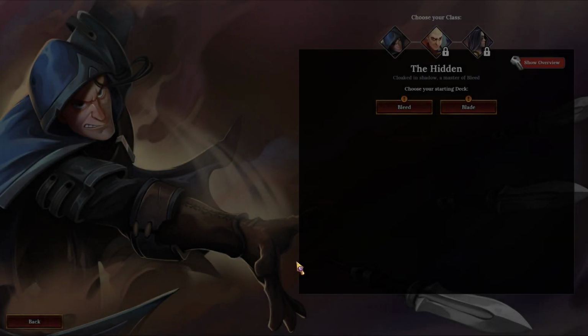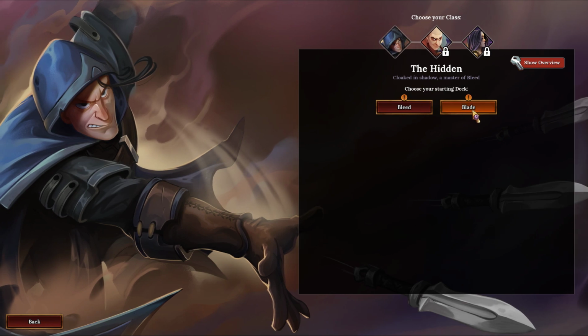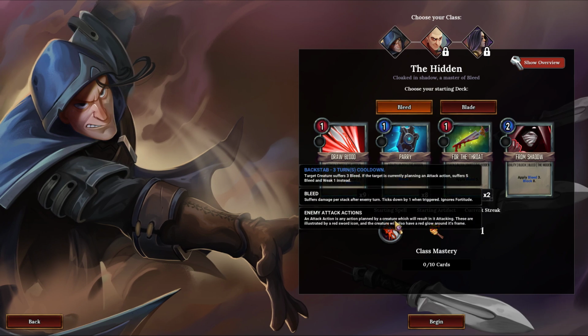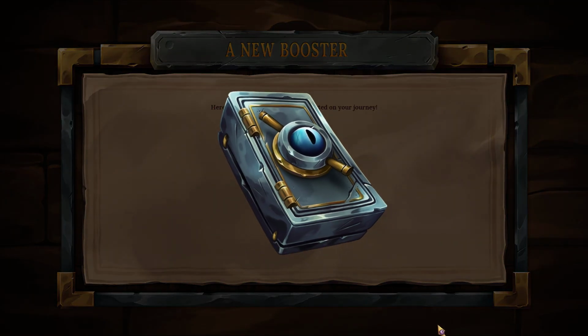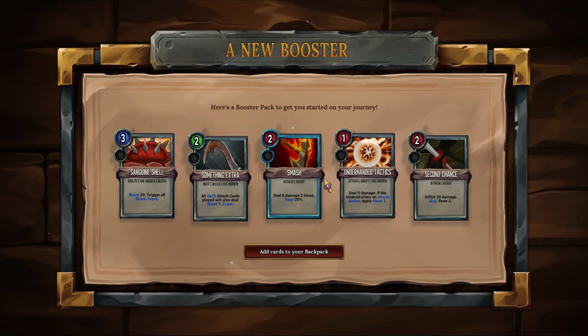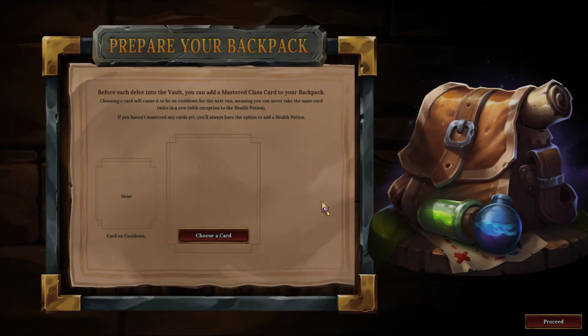So, here we go, Vault of the Void. We've got three characters here. In the Let's Try video, we did the Blade, so we're going to be doing the Bleed here. Starting spell, all of this, oh boy, we won't go over it right now. We'll start with going in with the basics. We get a booster to start with as well. I imagine that this is random every single time. We'll add those to our backpack and then look at that in a bit.